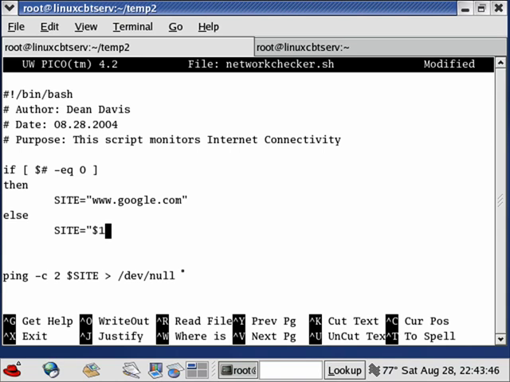This should be quite simple. Not too much logic here. So we have logic up top to capture whether or not the user has specified, vis-a-vis positional parameters, a site to ping. But if no site, so if the positional parameters are empty, we could even more specifically check for positional parameter 1. If positional parameter 1 is equal to 0, so if nothing's there, then site is equivalent to www.google.com, else site is equal to the positional parameter number 1.